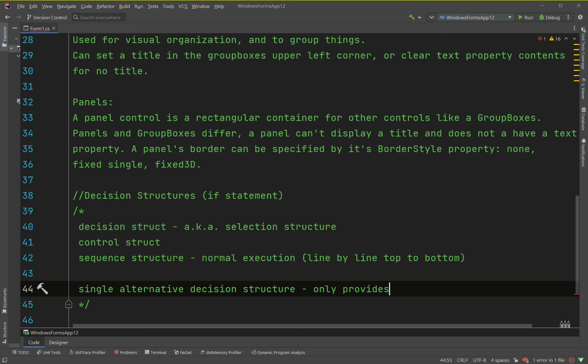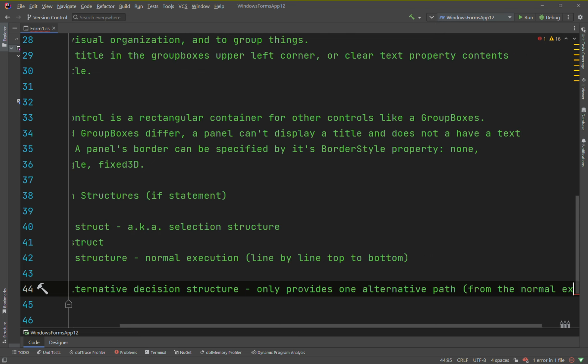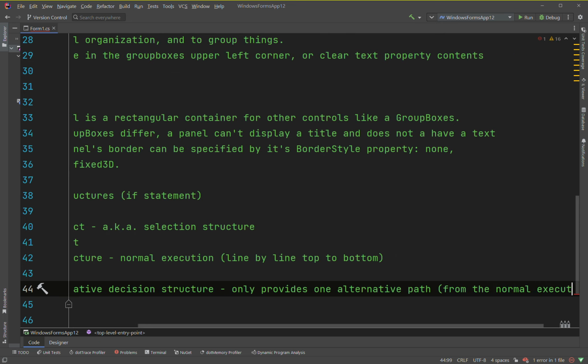It only provides one alternative path, basically away from the normal execution, which is line by line.